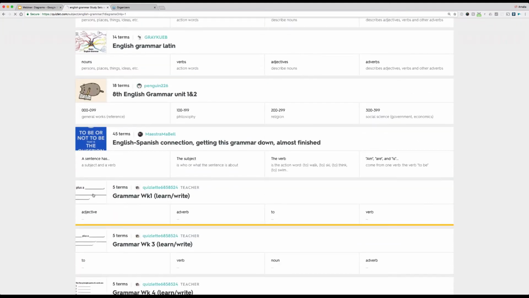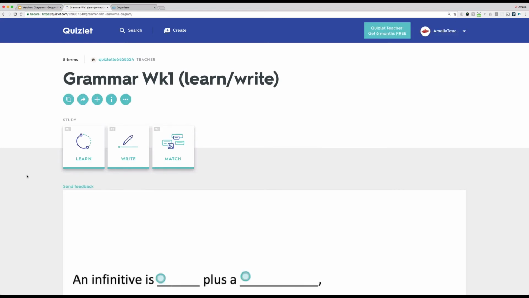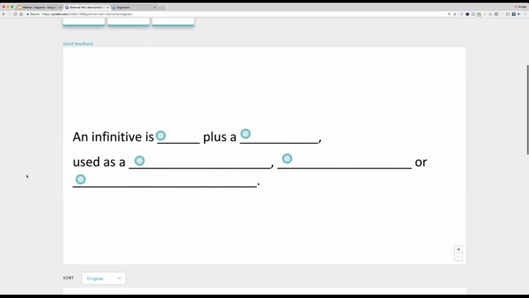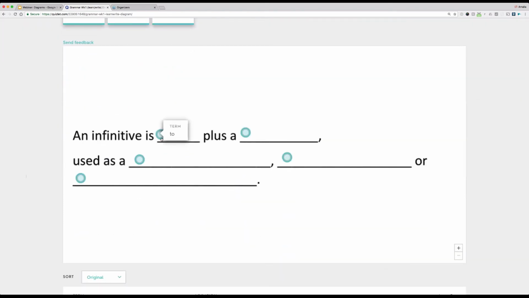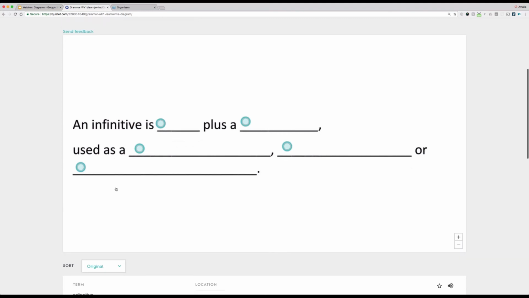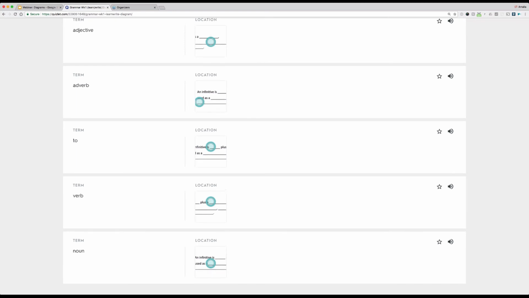Here, let's see how this person is using the diagram feature for this. In this case, this person has uploaded what looks like maybe a past worksheet and is marking the areas within that sentence with terms that are now linked to this location on the diagram.